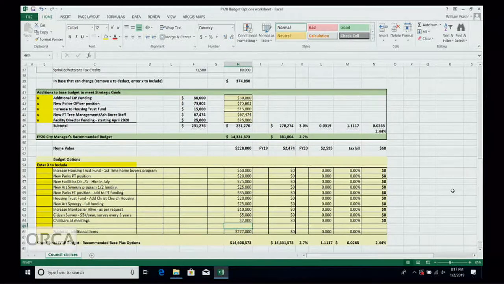The only thing I wanted to mention in this section is I think I may have asked this at the last meeting, or maybe we talked about it after, but I want to acknowledge that starting a facility director in April 2020 does then obligate us for that full-time position in the following year. And so do we have any better numbers about that? Well, we've estimated a full-time would be about $100,000 with benefits and everything. That's why the remainder of it is in the next section at 75, so we would be adding $75,000 to the following year's budget.